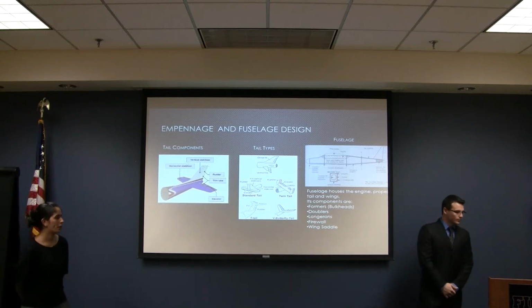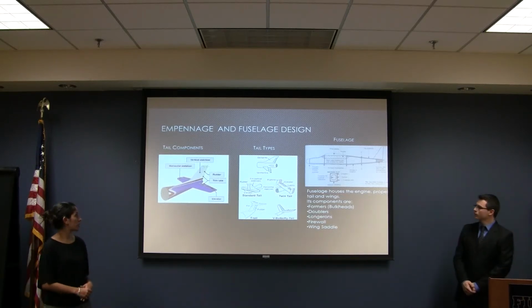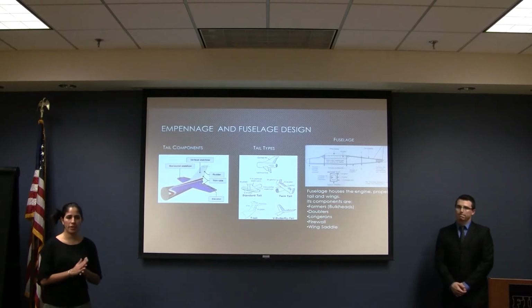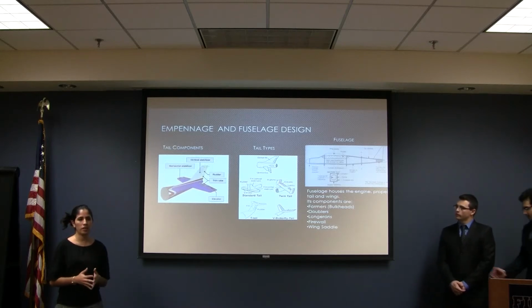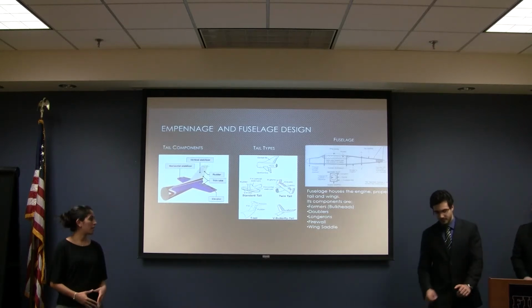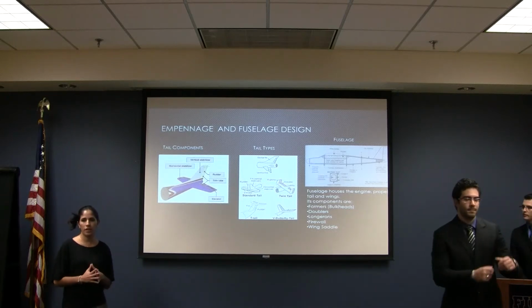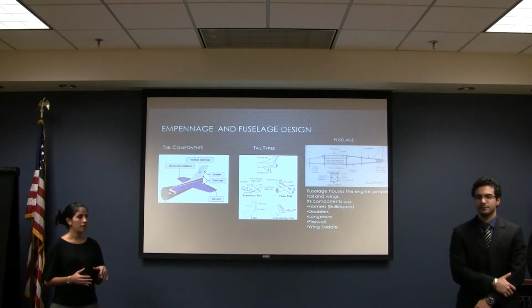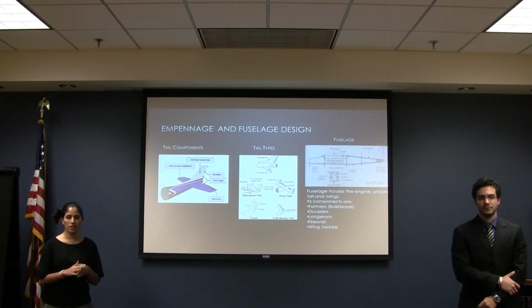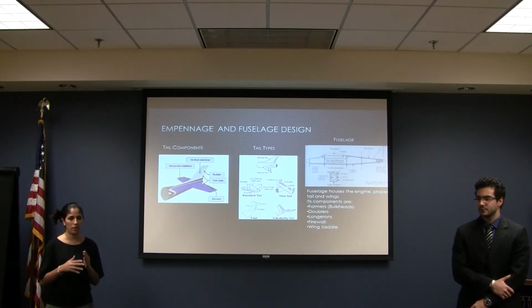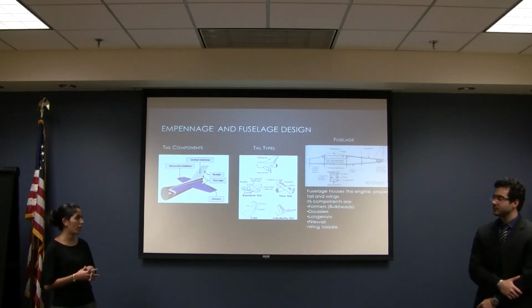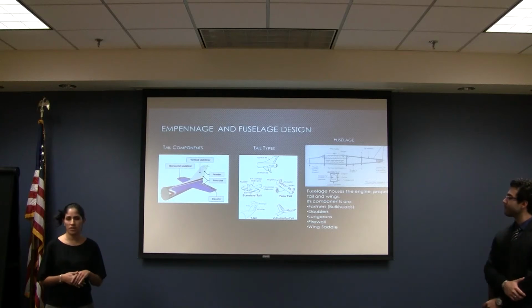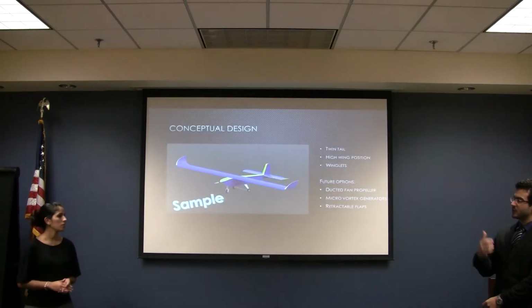So for the empennage of the airplane, there are different options that we can choose. Basic components of the empennage include the vertical stabilizer and the horizontal stabilizer. The most common tail designs include the conventional tail, the twin tail, and the T-tail. The conventional tail is very stable and easy to construct. The T-tail provides a lot of stability, but because it has a horizontal tail up high, you need to make the vertical component stronger, so it adds weight. And the twin tail is a very good option for us because it allows us to keep the requirements of the high wing.